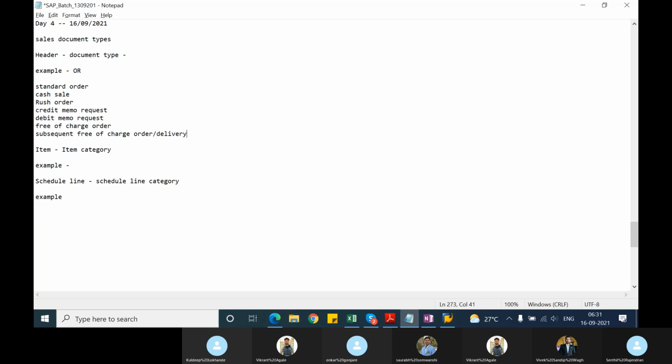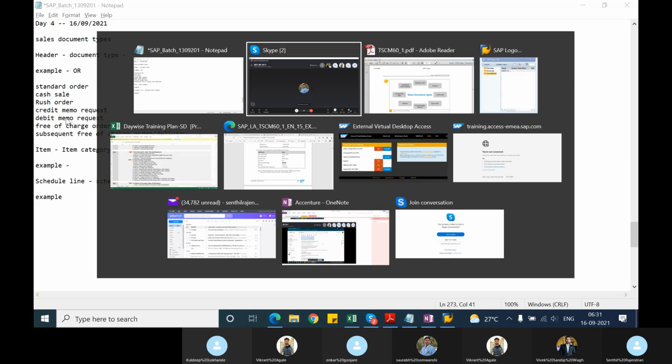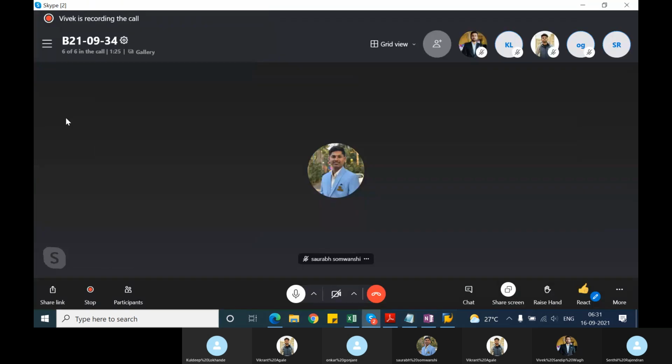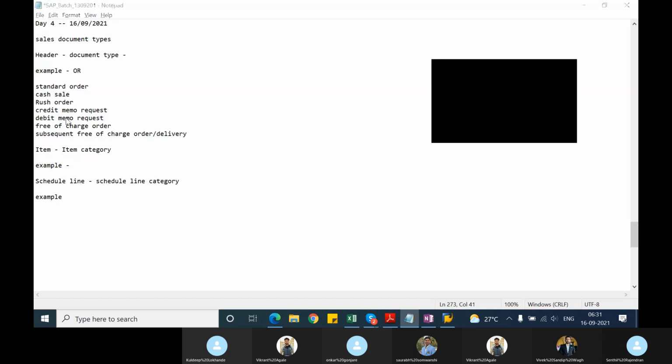For example, cash sale means imagine a situation where you walk into a store, you select the material whichever you wanted to buy, you pay for that and you walk out. That could be an example of a cash sale.